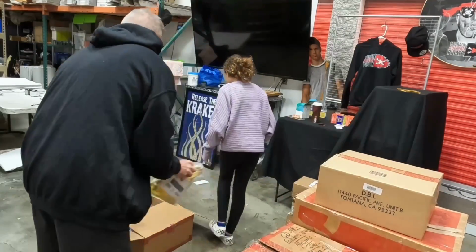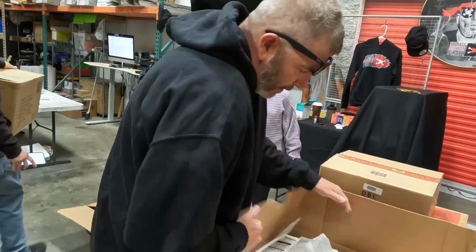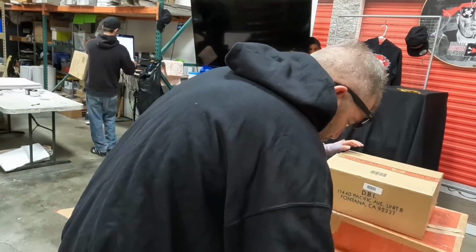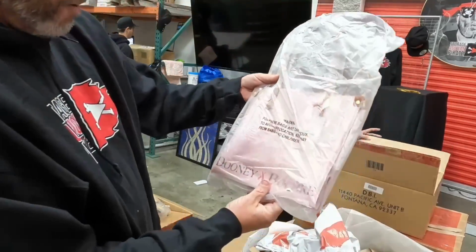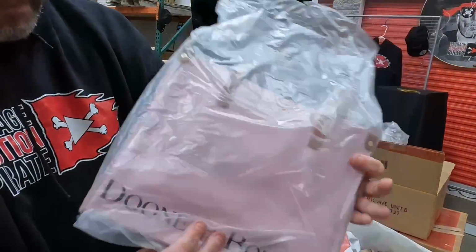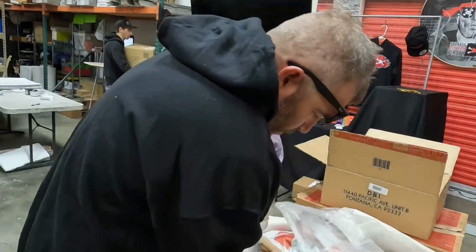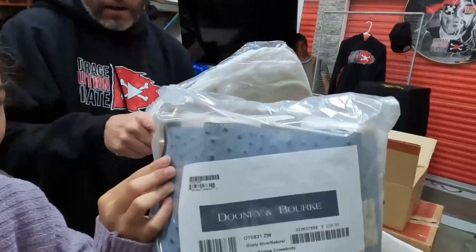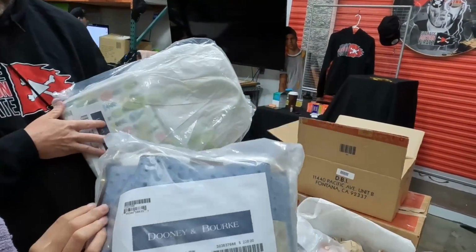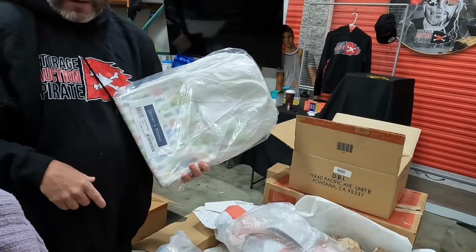Let's come over here. Set some of these down. And they just keep coming, guys. This is just a smidgen. Like I said, I'm gonna go through the rack a little bit for you and show you. This is probably a cheaper one. This is just like a little surviving cancer type purse. Oh my gosh, look at this. Do you know what leather that is? No, I haven't. If you had to guess, what animal makes that leather?